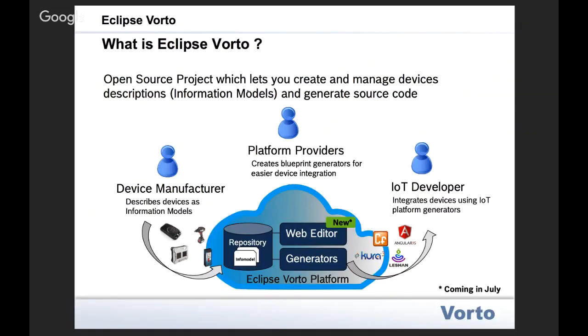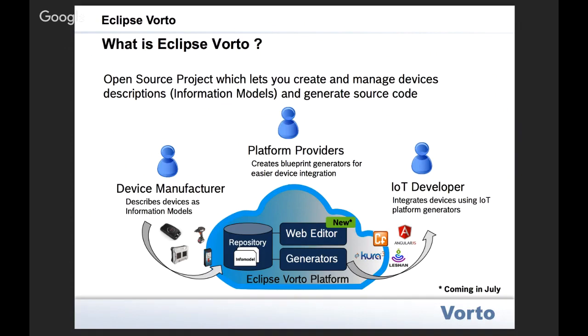That's another target group we're focusing on, which can then translate these descriptions into IoT platform source code using different kinds of blueprint generators. I'm going to show you along the way in the demo how that can be used to implement an IoT use case.